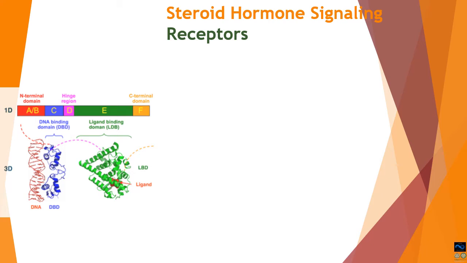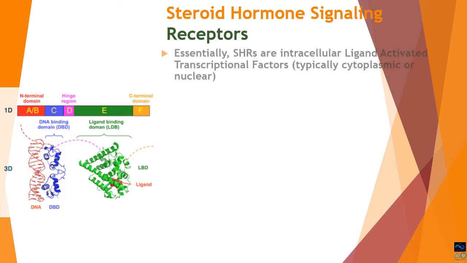As we have seen along these lectures, the actual mediation of any kind of hormone signaling is done by the receptors. These receptors serve as the workhorses of the signaling. This is true also for the steroid hormone. But here the receptors are important in not only interacting with the hormone but also interacting with the DNA or the genome of the target cell. So they need to have a very controlled and regulated function.